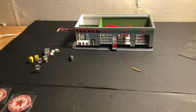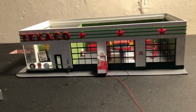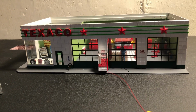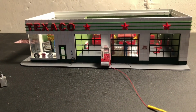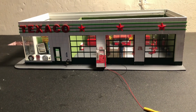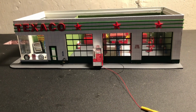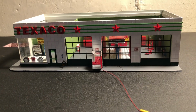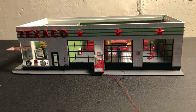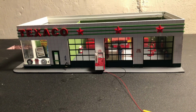And over here we got the Texaco station. I built this thing, how many years ago? 5 years ago, 6 years ago, something like that. I think it has to be at least 6 years. And I originally built this one and a second one, a Mobil station. Built them for a car show that I was going to vend at, and they never sold. A lot of people liked them, but it's the price. People didn't want to pay the price. I tried selling them several different ways. Nobody wanted to buy them. I did manage to sell one, so I decided to keep this one because it's a great little piece.